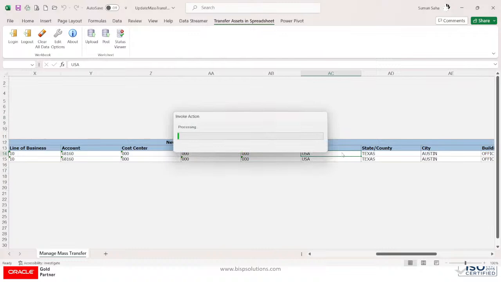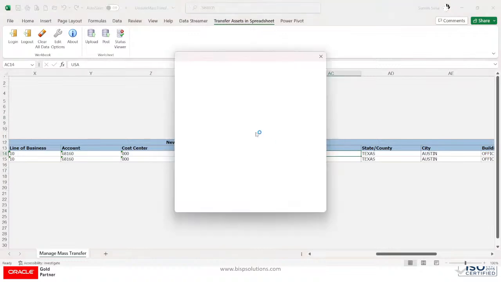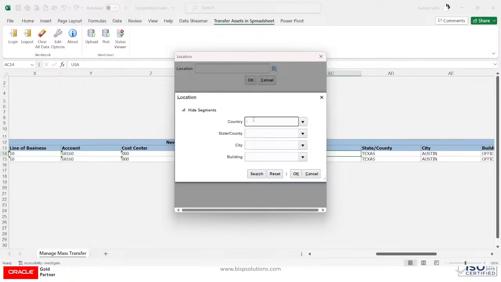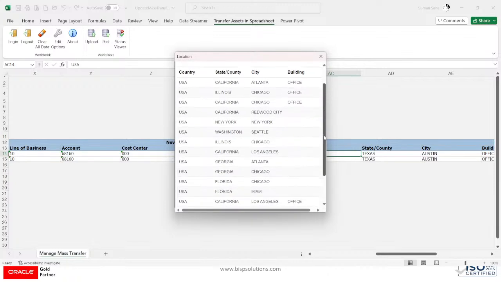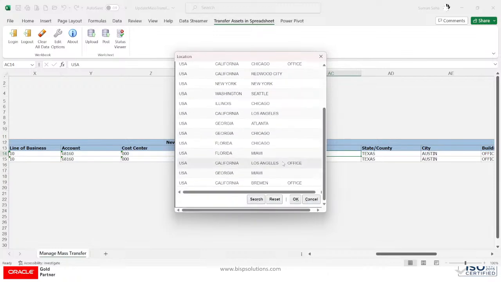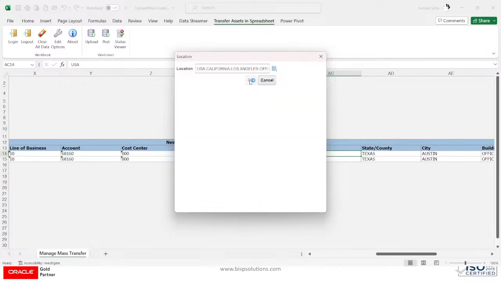Double click that. Search, say USA. Search with that. Let me select here California, Los Angeles office, right? So select that. Say OK.